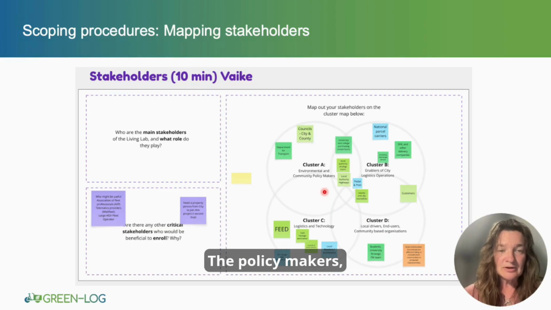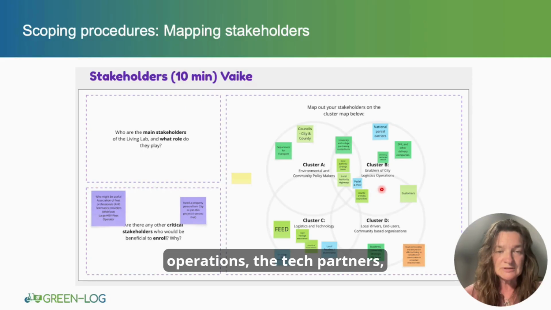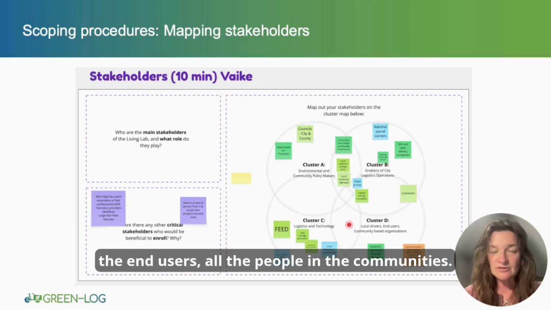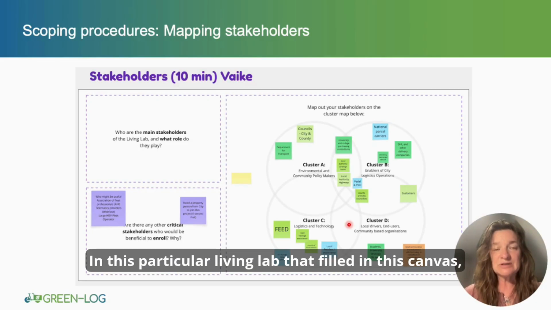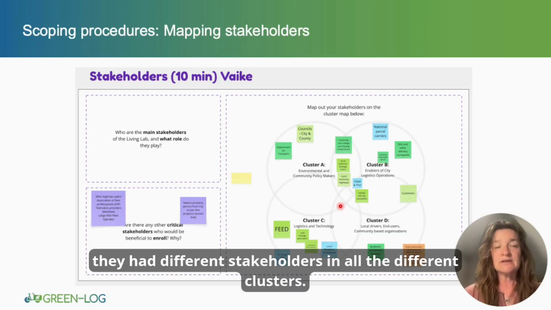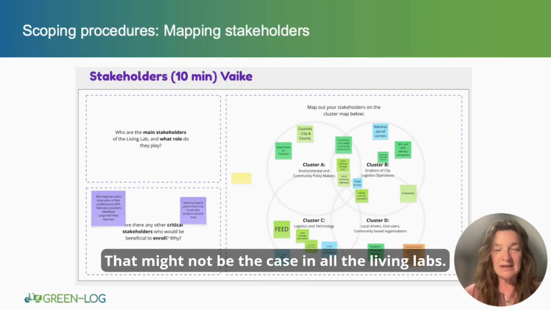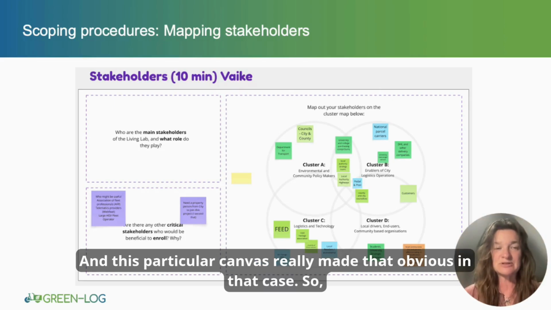The policymakers, the city logistic operations, the tech partners, and of course the local drivers, the end users, all the people in the communities. In this particular living lab that filled in this canvas, they had different stakeholders in all the different clusters. That might not be the case in all the living labs, and this particular canvas really made that obvious in that case.